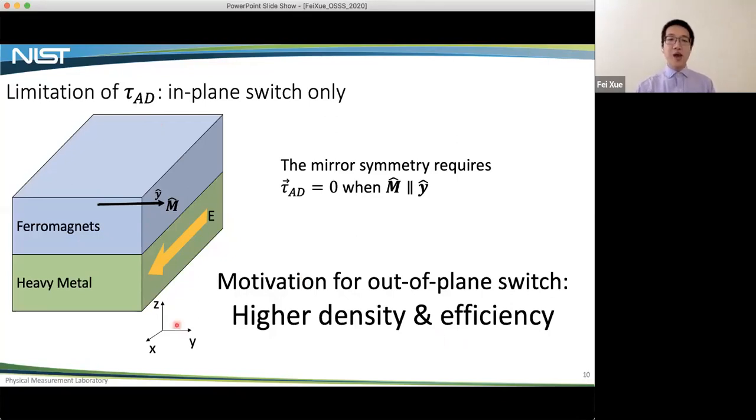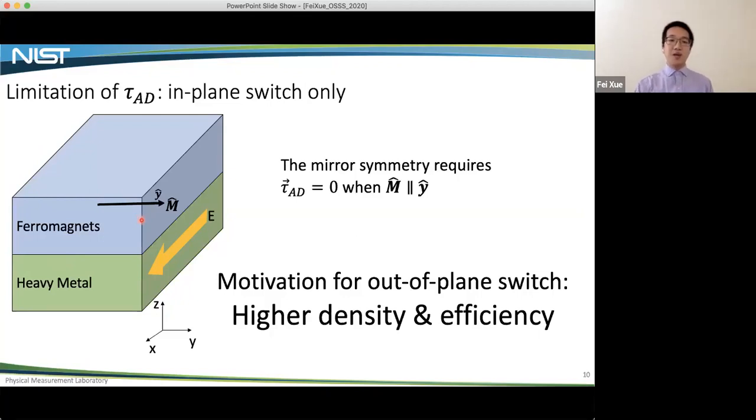So the way to do that is to break this mirror symmetry, as we showed in the previous one. There are many ways to do that. For example, Vivek Amin in the previous talk showed that we can add another ferromagnet layer at the bottom. In the tri-layer setup, you break any existing mirror symmetry in the system. And you can also add antiferromagnets. People talk about this exchange bias idea.